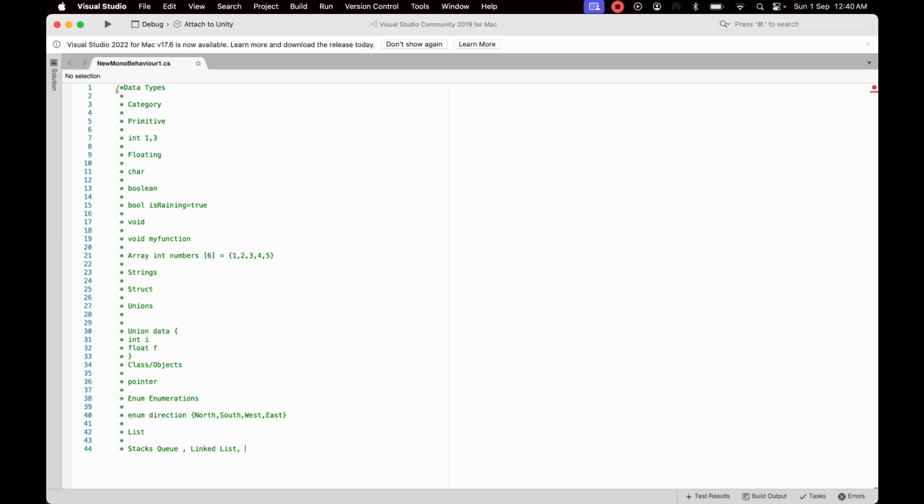Then you have something called trees. A hierarchical data structure where each element, or node, has a value and references to other nodes, its children. Trees are used to represent hierarchical data like file systems. Operations include insertion, deletion, traversal (in-order, pre-order, post-order), searching, and balancing.